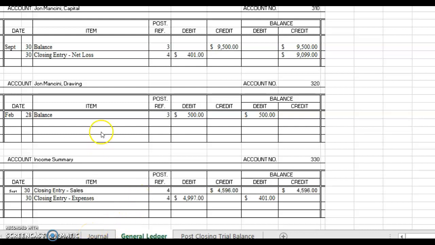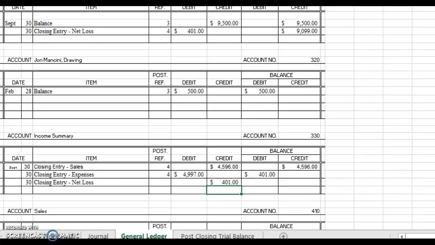Now, once I've done this, what we're going to do is make sure to have this amount. We're going to put it now into our income summary. So we're putting the 30th. This is our last entry for closing entry for our net loss, which actually helps us to close out our income summary.